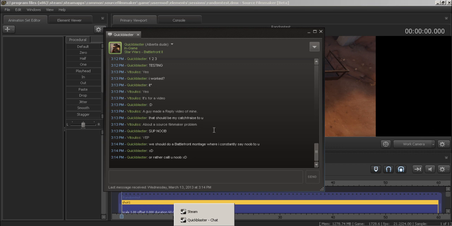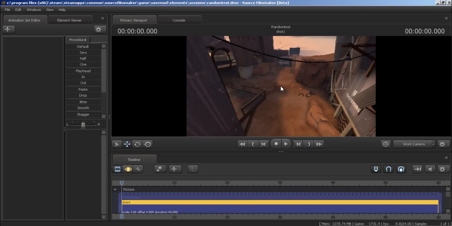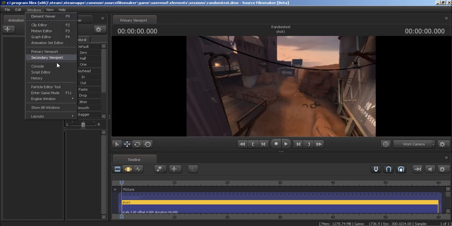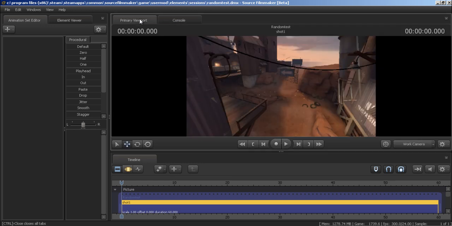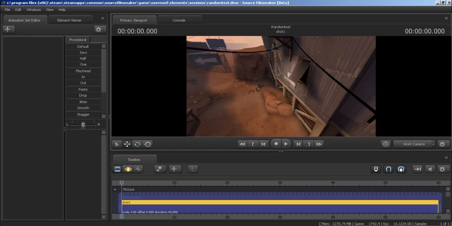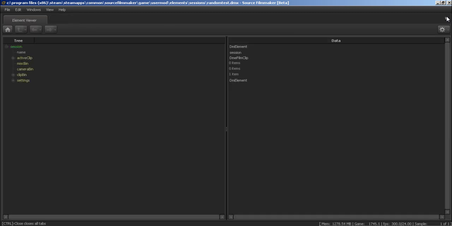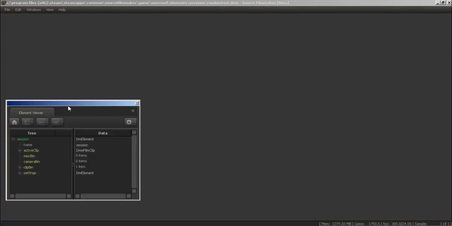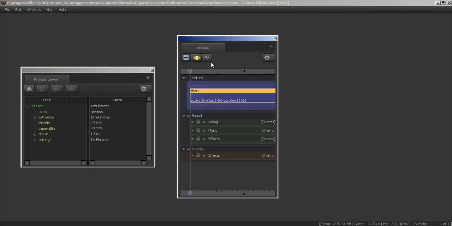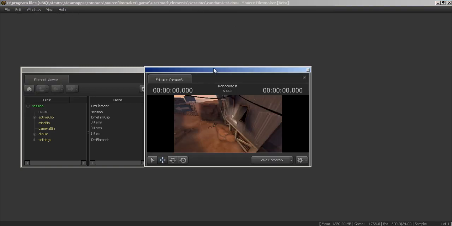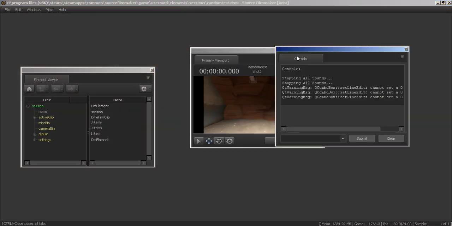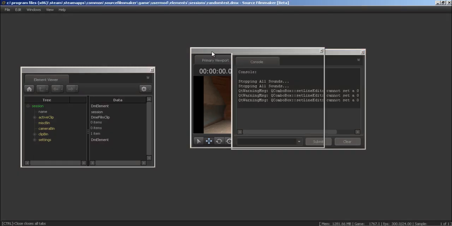And sorry about this, but yeah, I don't get it. And sometimes when I close the console and I start back again, it changes to, I don't know how to put it. Like I'll just show you. I think if I close all these windows and then I do it by each, like the primary viewpoint, and then the secondary, the console, the name changes to something else.